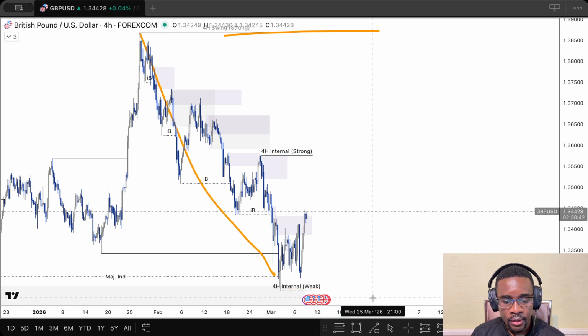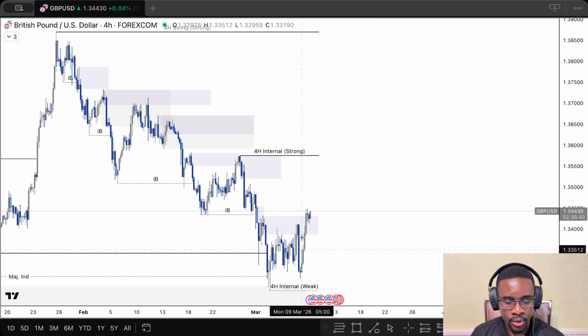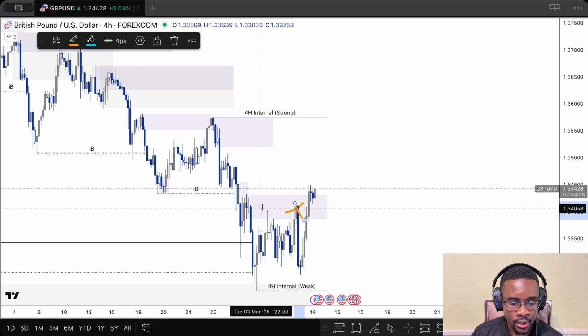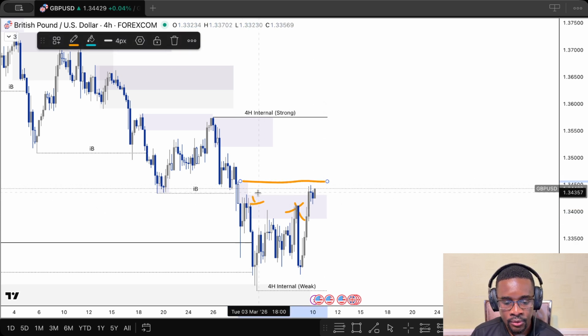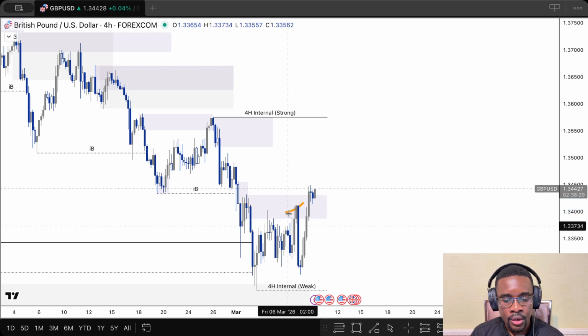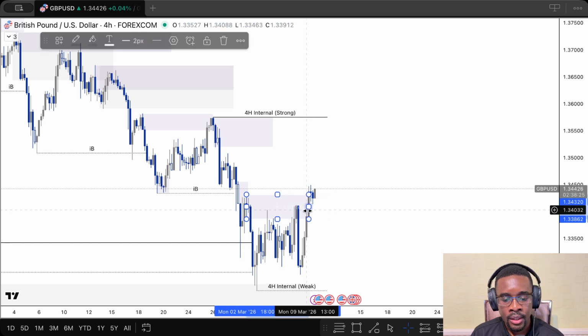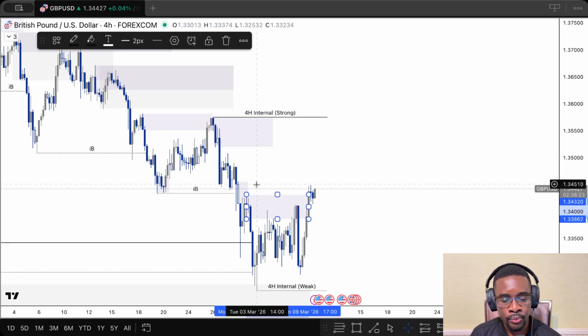However, we can notice that price supply area is beginning to fail. We do have this area that's still holding. This one at the bottom has failed. Once we start seeing supply areas failing, it is possible that we might be having a deeper pullback, and we might start to see demand stepping in.